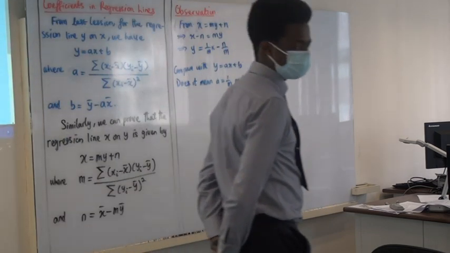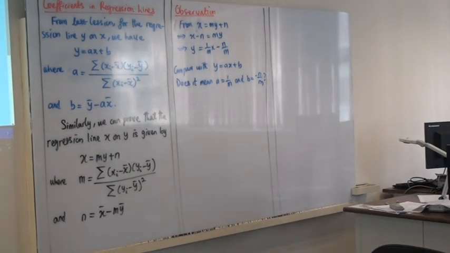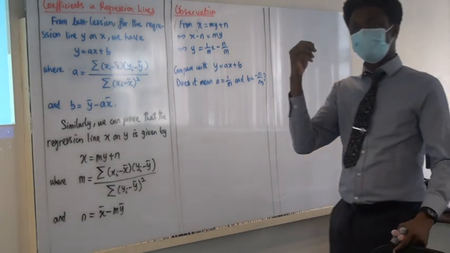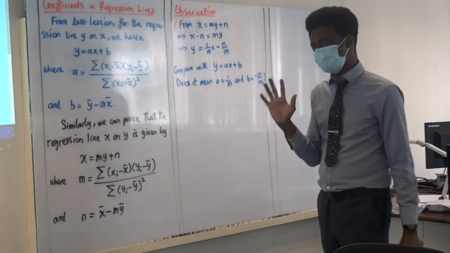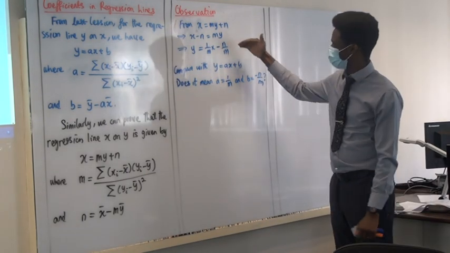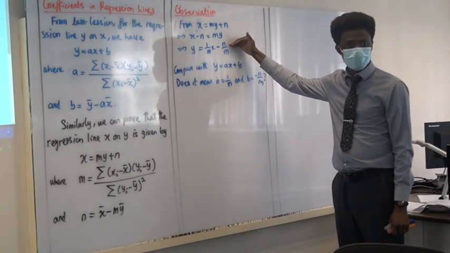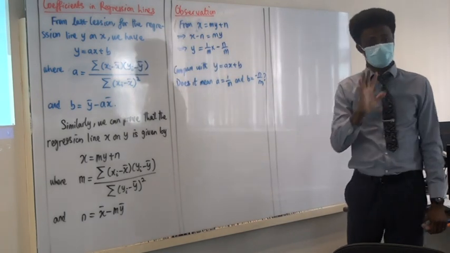Anyone? Don't press calculator. Don't press calculator. This is the reasoning stuff. Because the idea is I want to see whether the two lines are actually the same or not. So if the two lines are the same, it means that when you make this the subject, you should be able to get the same thing again. So that's my question now.